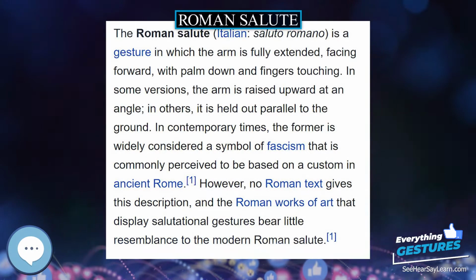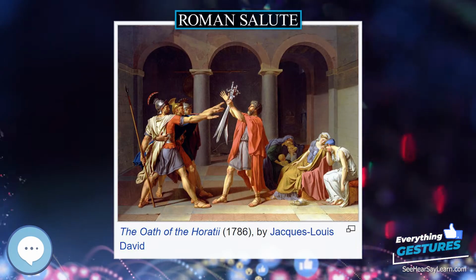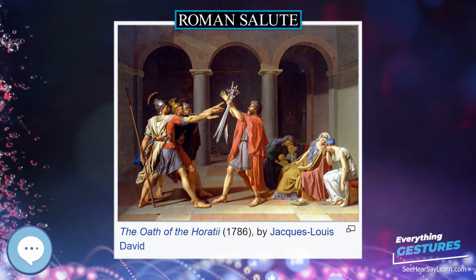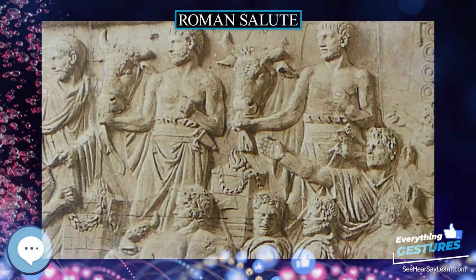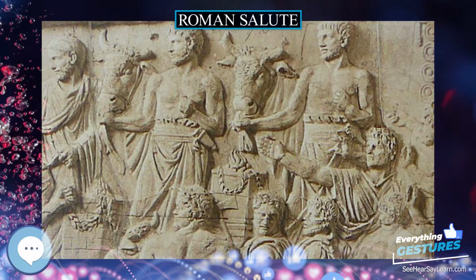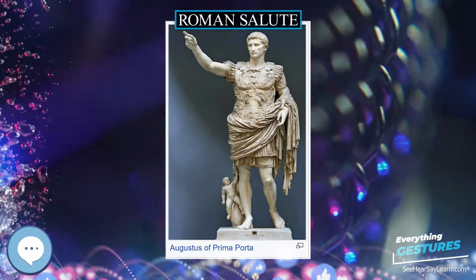Roman salute. The Roman salute, Italian, saluto romano, is a gesture in which the arm is fully extended, facing forward, with palm down and fingers touching. In some versions, the arm is raised upward at an angle, in others, it is held out parallel to the ground. In contemporary times, the former is widely considered a symbol of fascism that is commonly perceived to be based on a custom in ancient Rome.